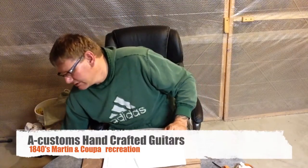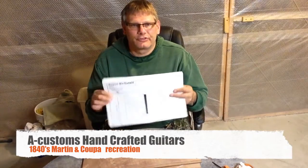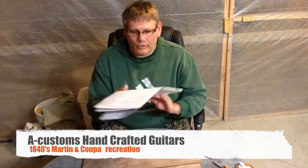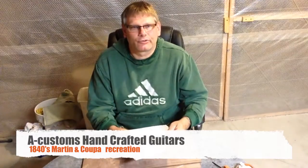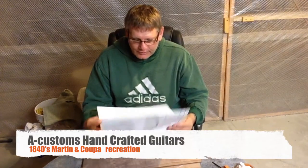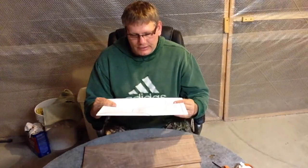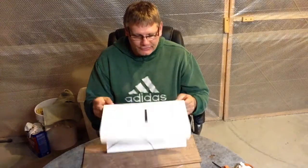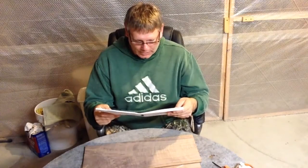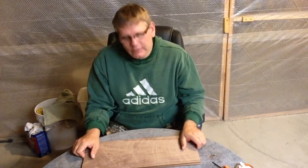The next project for the channel is going to be this right here, which is an 1840s Martin, or a Martin Coupa guitar as it was known back then. I sent away to Martin for these full-size prints, and they do not have 100% of the detail on it, so some of the stuff is going to have to be worked out as we go along, but it's going to be made by hand, and that is to say using as little machinery as possible.